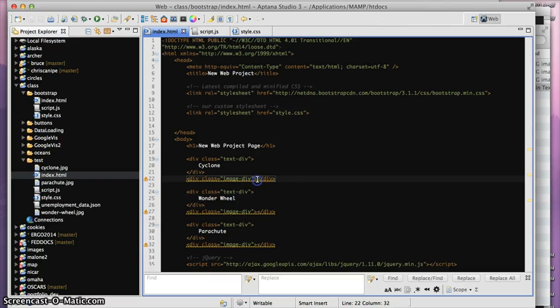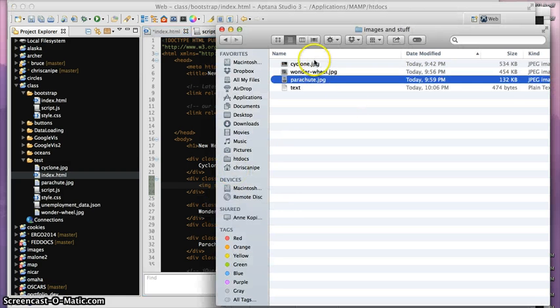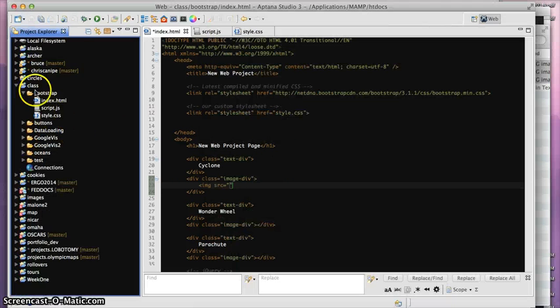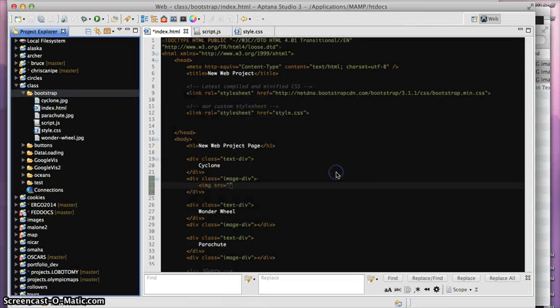Inside of our image div, I'm using the div as a container, and I'm going to put the actual image tag inside of that container. So the image will have a source, and that source is just going to be, well, we should move these over first. Let's drag our images over into our working file here. So these will all be not in a folder, but rather just at the same top level as the rest of our documents here.